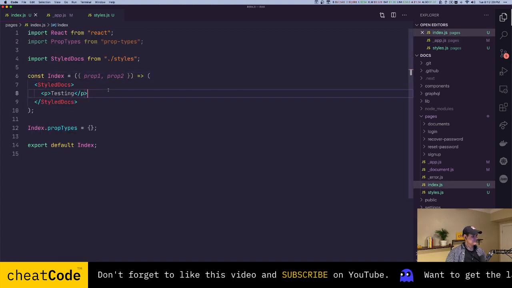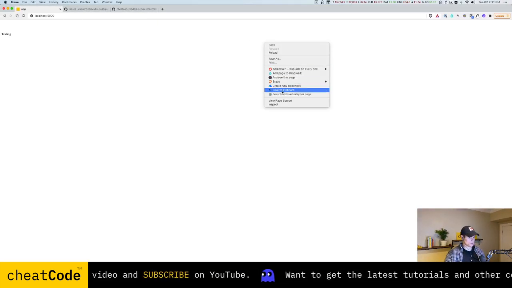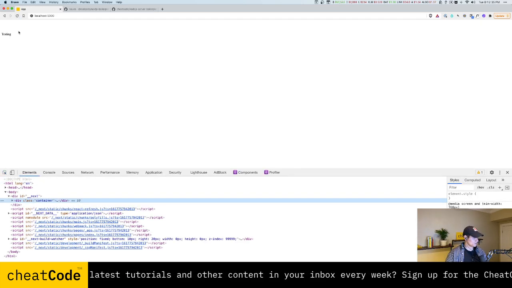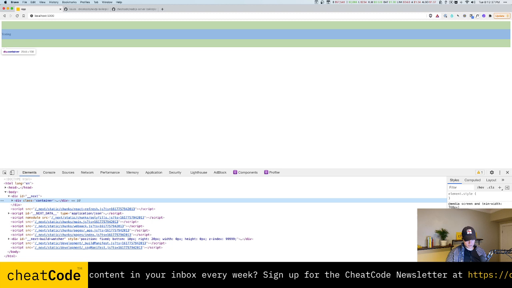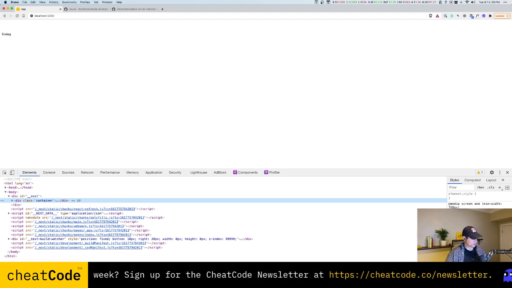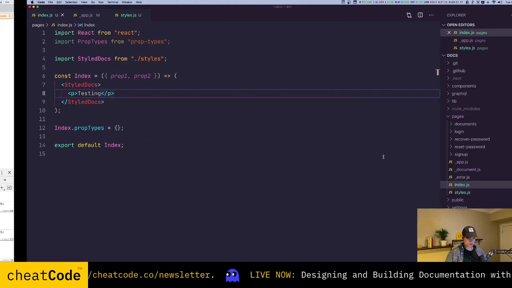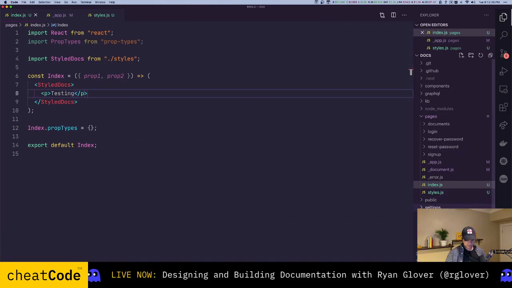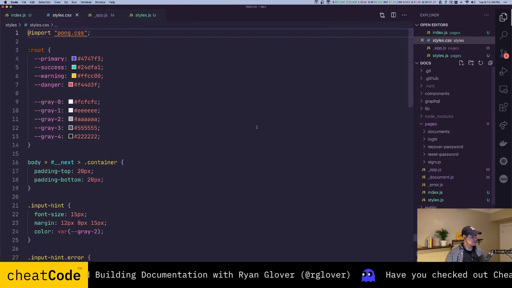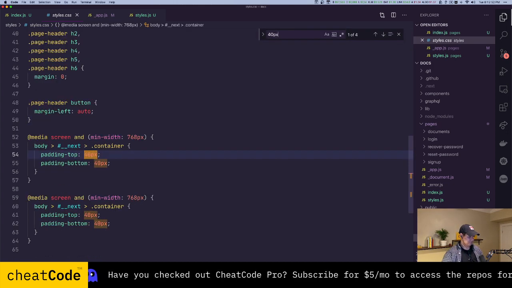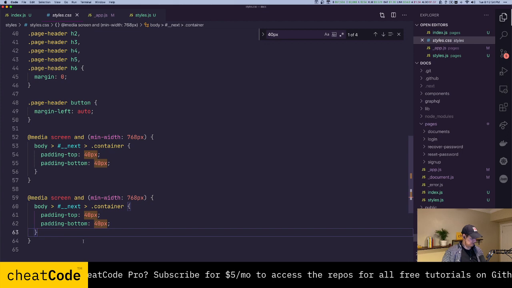Though that's kind of a tiny one. So let's look, because it looks like we've got some weird spacing. Body, okay. So let's go and nuke that. That is, it looks like, in our global styles. If I search for it, yep, there it is.